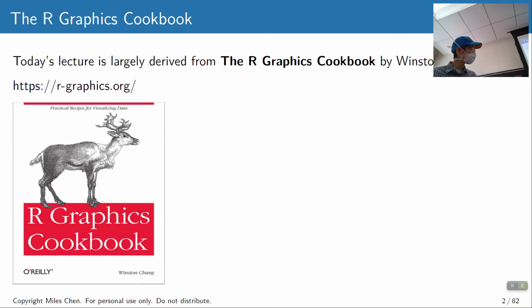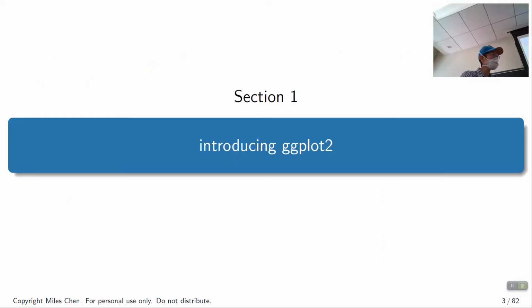Okay, a lot of this is coming from this textbook, R Graphics Cookbook, and you can read it for free online. I love this new trend where a lot of authors are making their content freely available online. Of course, if you want a paper version, you have to pay for that. But if you're okay reading in your browser, and I think a lot of you are, it's pretty great.